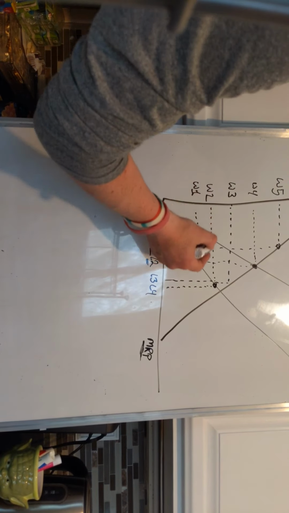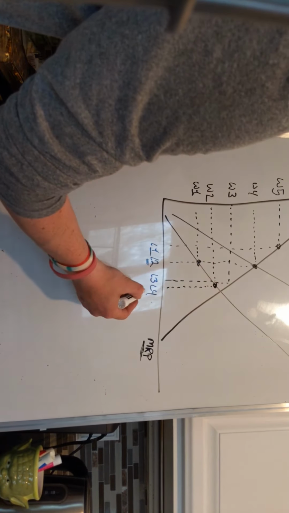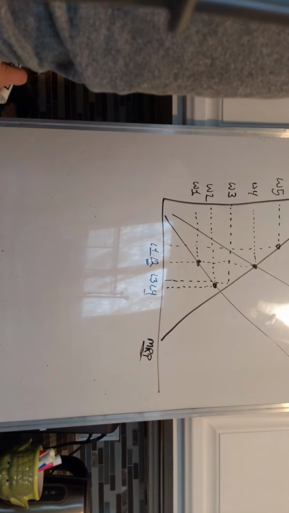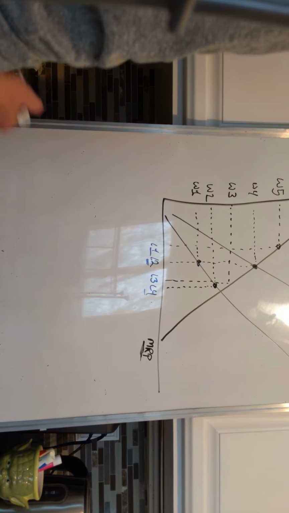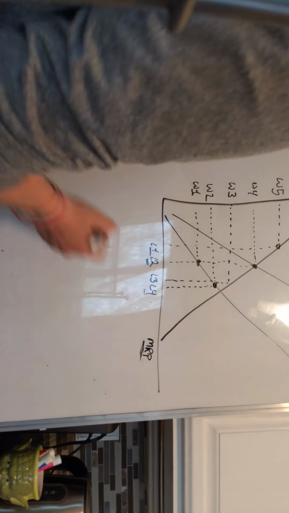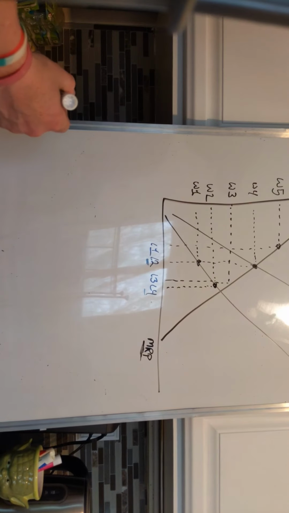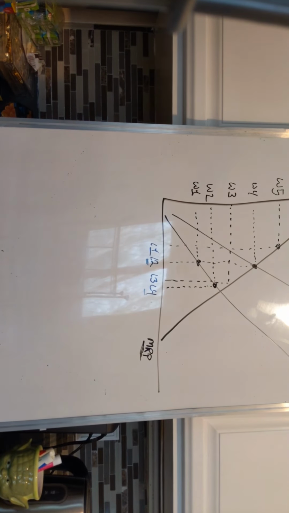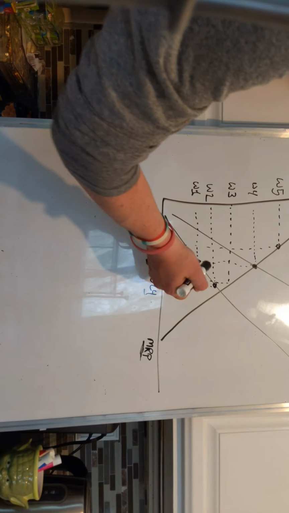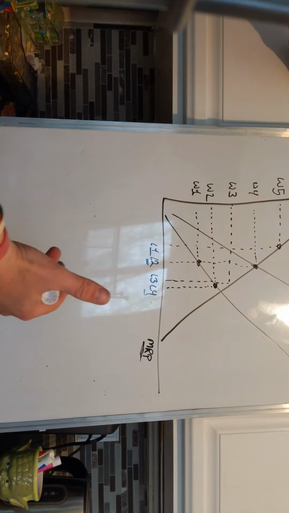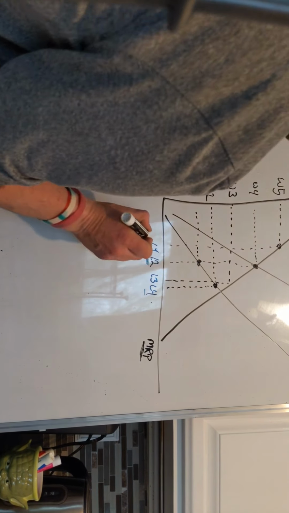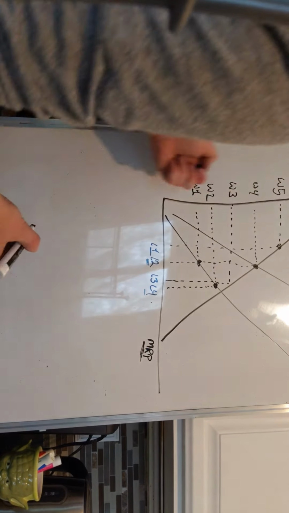So if your wage had to be W2, now my labor is L4, and obviously the wage is W2, right? So what has that done in relation to what the monopsony would do? Well, it's increased the amount of workers, and it's increased their wage. So in your summary statement, where a lot of you said price floors will always lower the amount of labor, not true, right? If there's a monopsony functioning, and you put a price floor in at a good spot, you could increase your level of labor and increase your price.